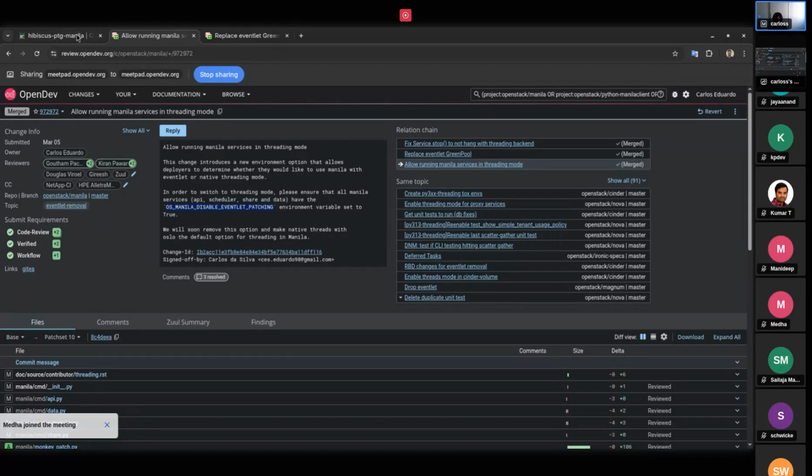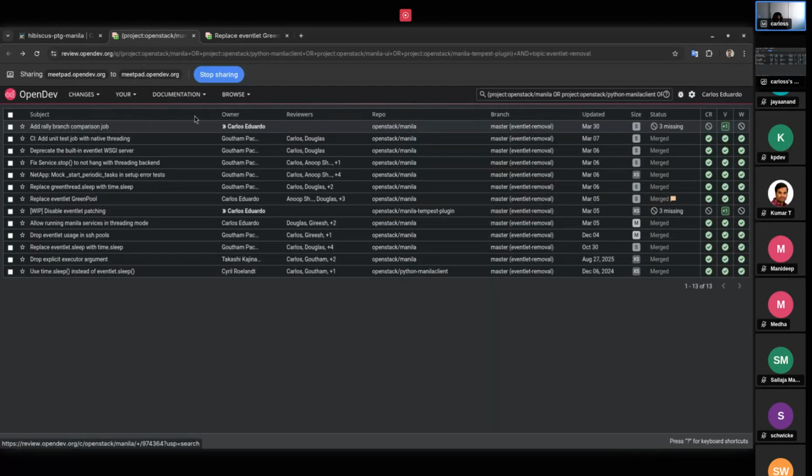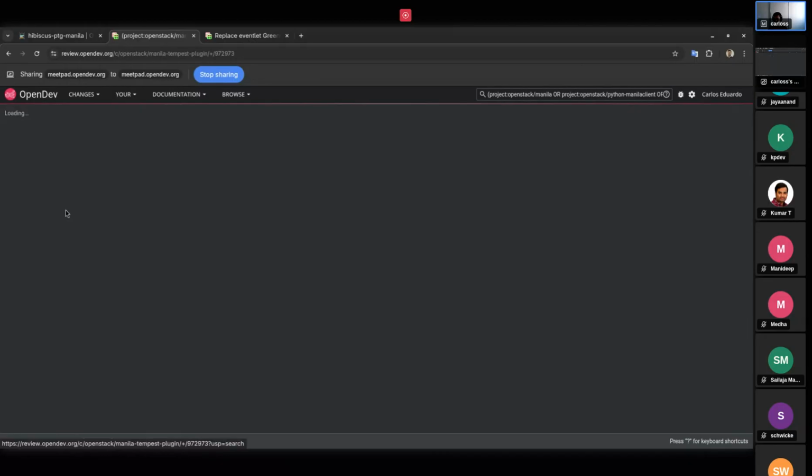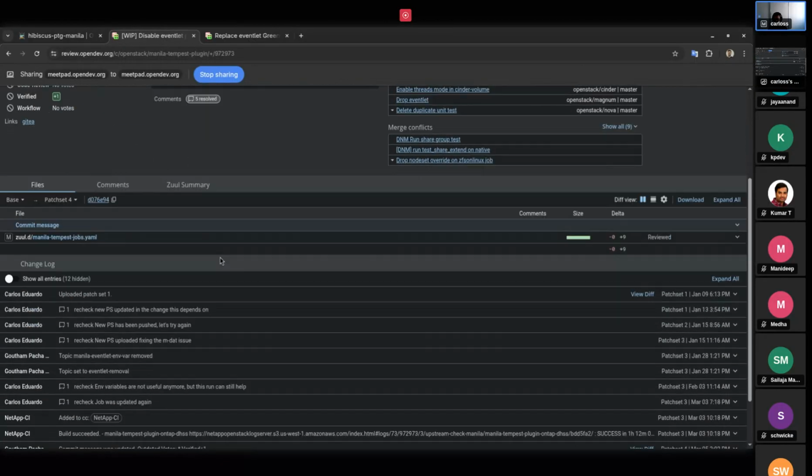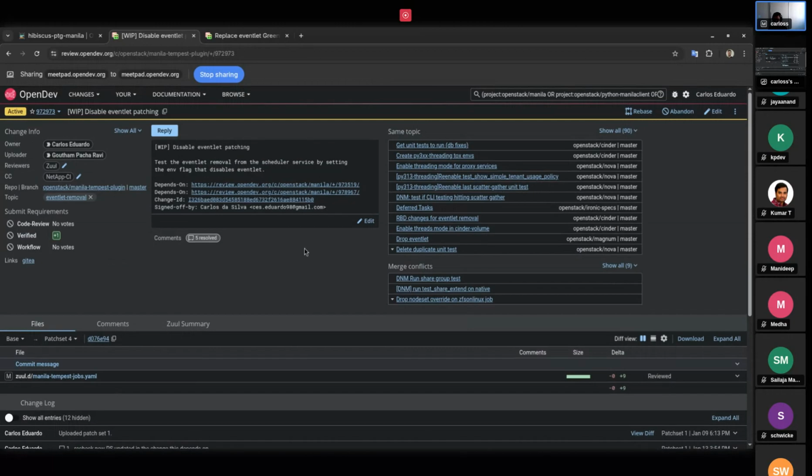We have been trying to do a lot of testing with that, and the testing seems stable so far, to be precise. So this change is up for testing, and I have been also working on a rally job to test this. In summary, the rally job is producing the rally test results for the 2025.2 branch, which is the branch before Gazpacho.